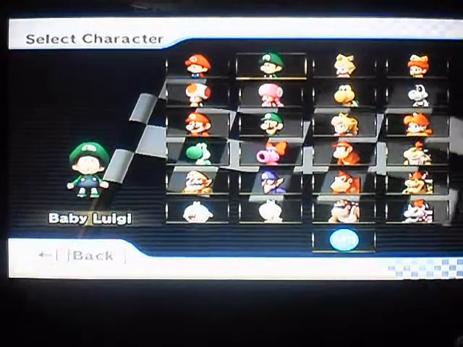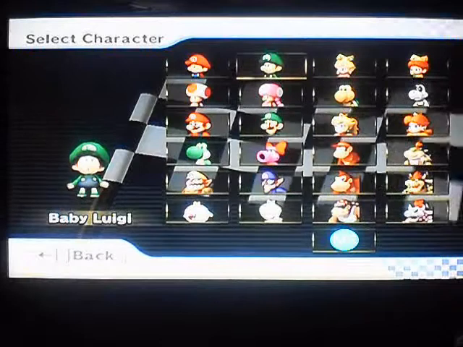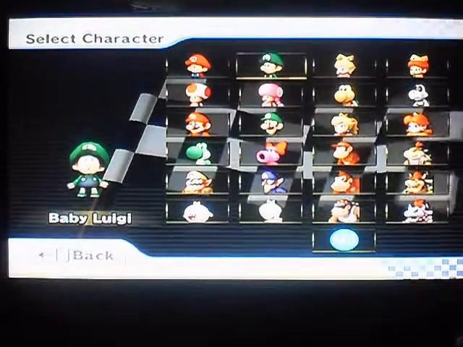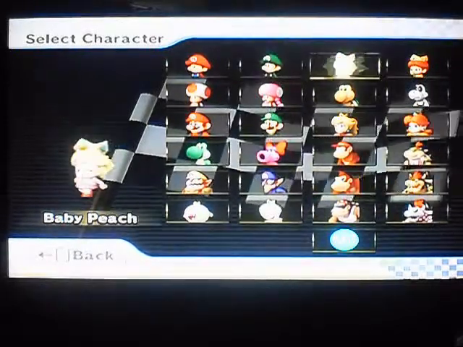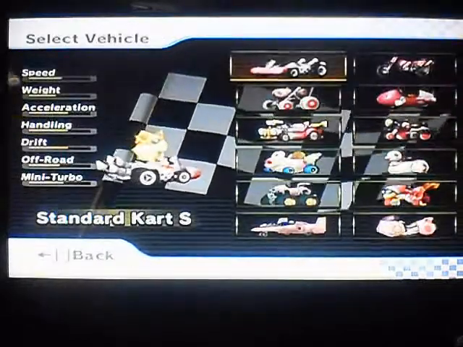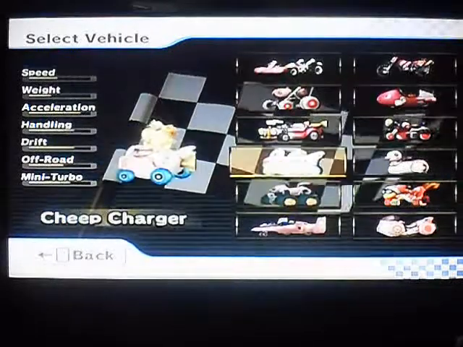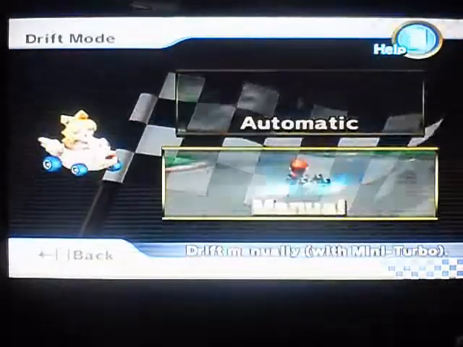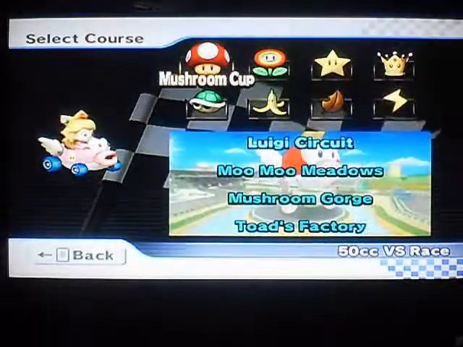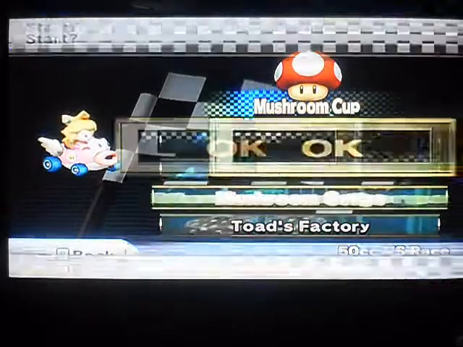Mr. Mox here, so today we're going to continue the walkthrough on Mario Kart Wii. Last time we did Baby Luigi at Moo Moo Meadows, and now we're going to continue on and do Baby Peach. For this one we're going to be playing on the Chi-Chi Charger, and the racetrack we'll be doing is Mushroom Gorge, so let's hop into it.